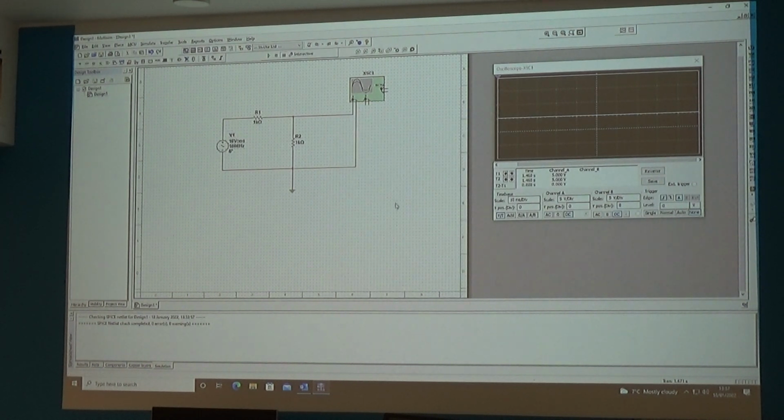Click OK. Now we're going to run it, and what we should see is a sine wave output. And lo and behold, we do. I recommend that on the oscilloscope you select normal as your trigger mechanism down in the right hand corner there. And the other thing that we can do is change time.